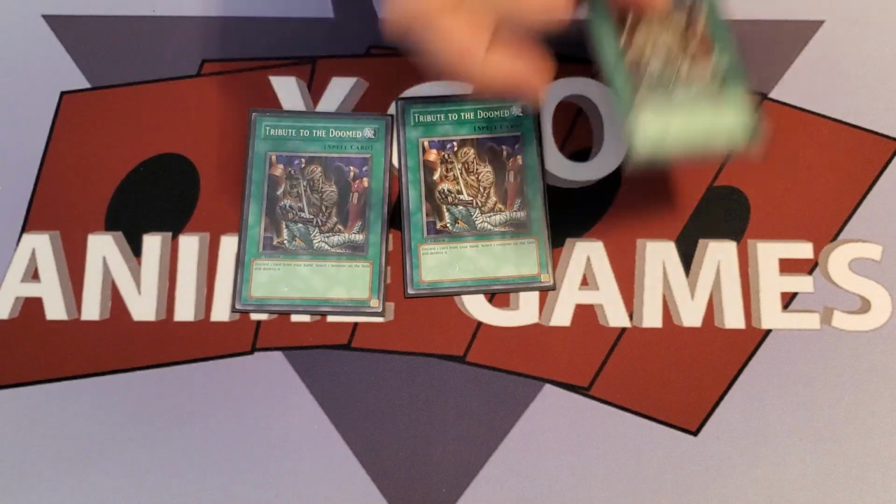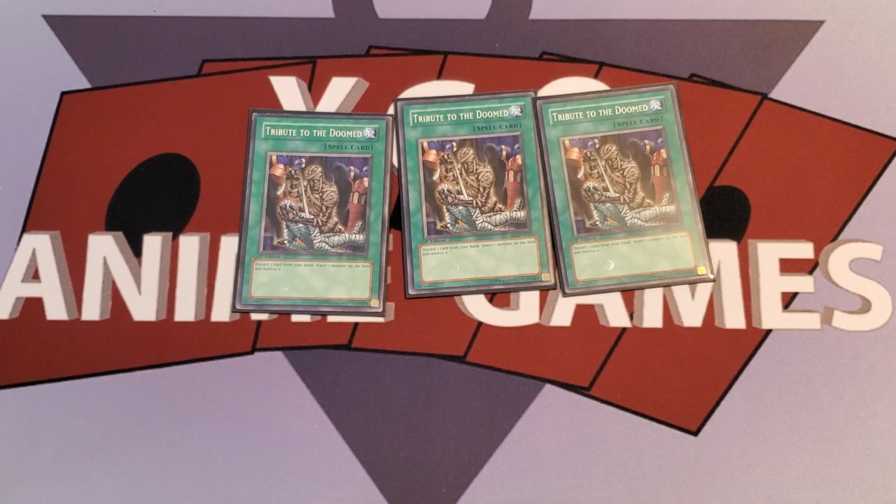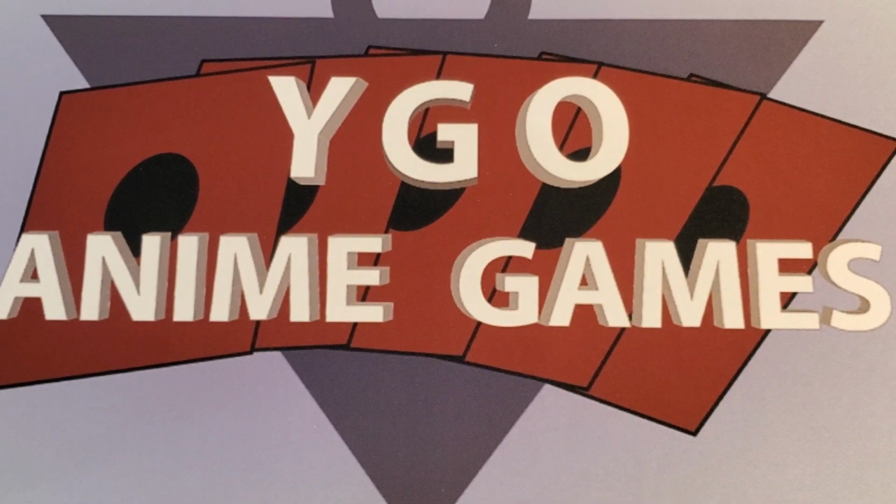3 copies of Tribute to the Doomed. One of the best cards in this deck, and what really helps him clear out opponent's monsters if he's struggling to get on top of his own monsters. That concludes the spell lineup.